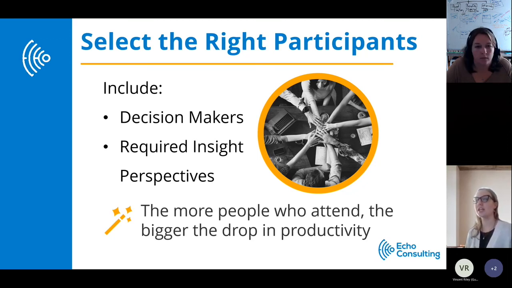And really our big gotcha here, right, is the more people who attend a meeting, the bigger the drop in productivity. So when I go back to that time boxing discussion that I mentioned when you're prepping the agenda, as I mentioned, when you have more people, there's more voices, so it can cause meetings to go in different directions at times, which can be great in some examples, being able to bring in those perspectives. But it can cause a drop in productivity and just cause longer discussion. So that's really where you want to try to have the most structure, is when you have a larger audience in your meetings.